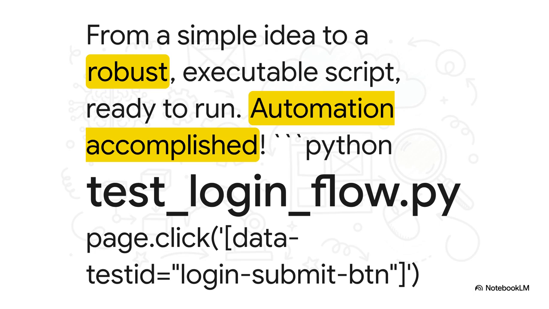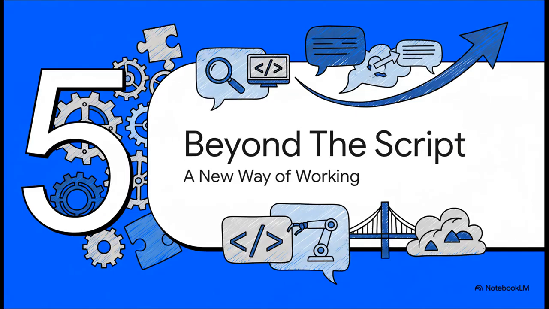We went from a simple idea in our heads to a piece of executable code just by combining our testing knowledge with AI's translation skills. This is a total game changer. Now, what we just did isn't just about filling in some blanks in a script. This really represents a fundamental shift in how QA pros can contribute to automation and work with their teams.